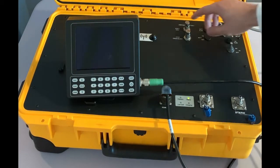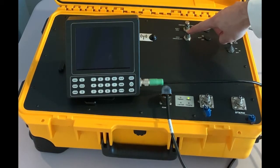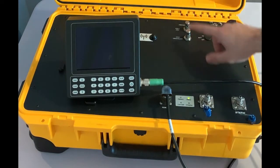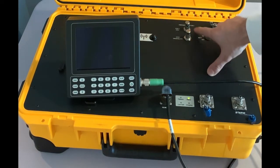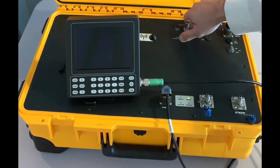You do not want, however, to open the static vent first and then the pitot crossbleed, because if you do it this way, your airspeed will increase. So make sure to open the pitot crossbleed first, then the static vent. I will close them back down now.